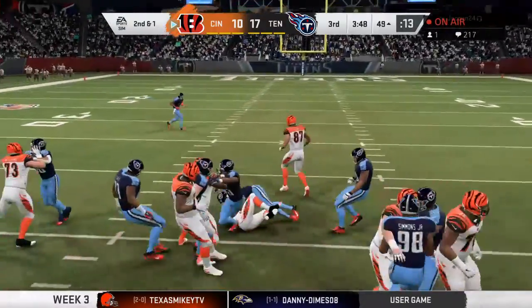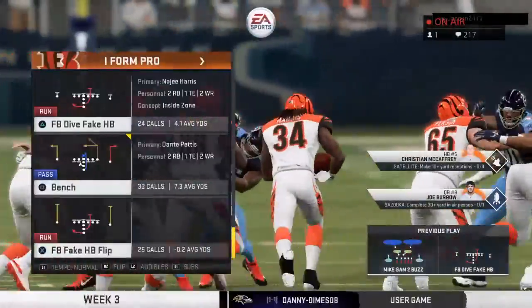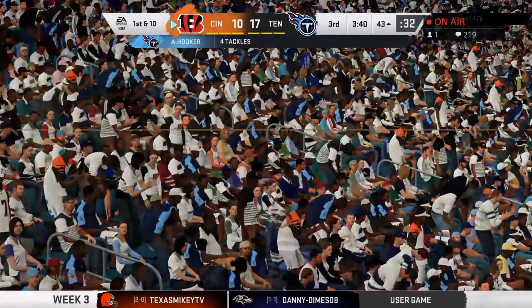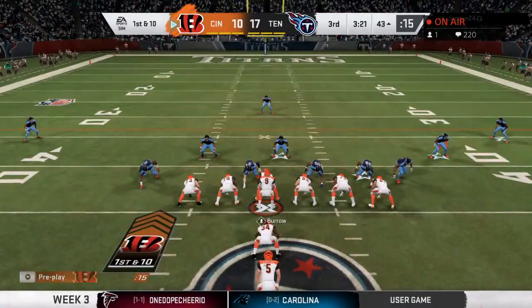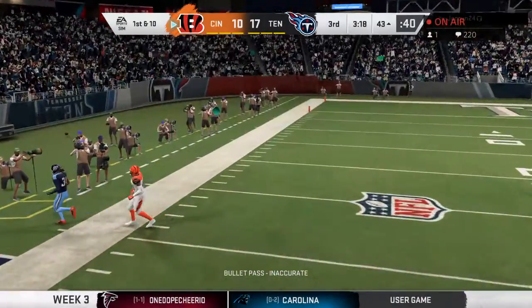Harris, and he'll get it down here to the 43. A gain of 5, good enough for the first down. Brandon, you know how we talk about having wrinkles in a game plan? That was a fold right there. How about that play? Being able to change things up. You think anyone else on the team's going to get the ball? And in that situation, they surprise everyone and give it to their big guy.